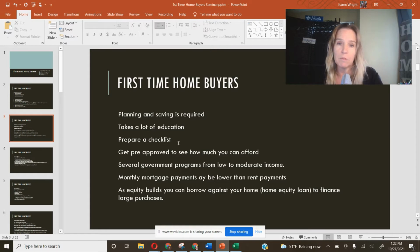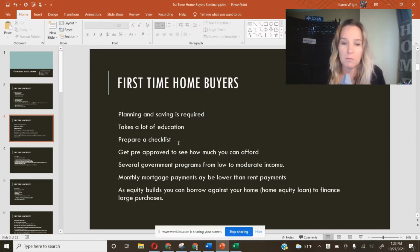At this point, you want to go in with the pre-approval, because more of your finances have been looked at versus a pre-qual. A pre-qual is more like, oh, hey, I have this credit score, I make this much. Don't get me wrong, that's not bad. It's just that in this market, with multiple offers on the table a lot these days, a seller is going to pick the one they don't feel will lose financing somewhere along the line and go out of escrow, where they'd have to put their house back on the market. So pre-approval is definitely what you want to be talking to your lender about at this point. And there are several government programs for low to moderate income; talk to your lender about what you qualify for.